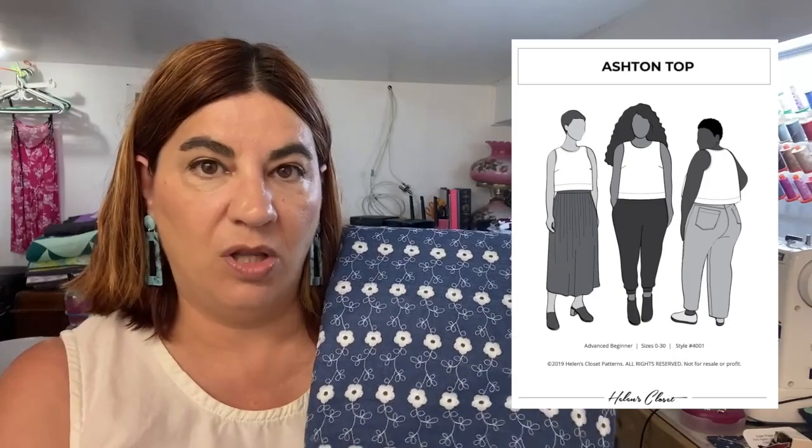The fabric I'm going to use is this gorgeous chambray that I got in the Beyond the Pink Door subscription box in June. It's simply beautiful and I think it's perfect for a pair of shorts. For the tank I'll make the Ashton top, and I'm going to try the Belize shorts by Itch to Stitch. I've not made those shorts before, and knowing the fit issues I typically have with bottoms — the rise being too long in the front, needing to shorten the back — I am going to muslin the shorts before I cut into this gorgeous fabric.